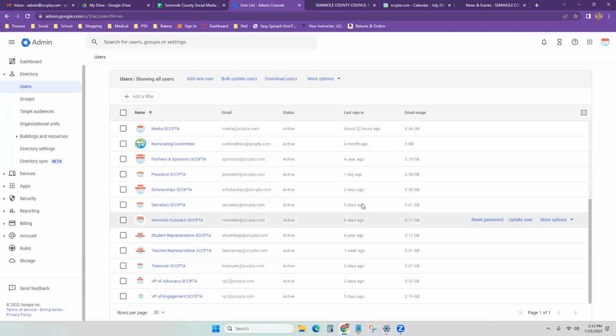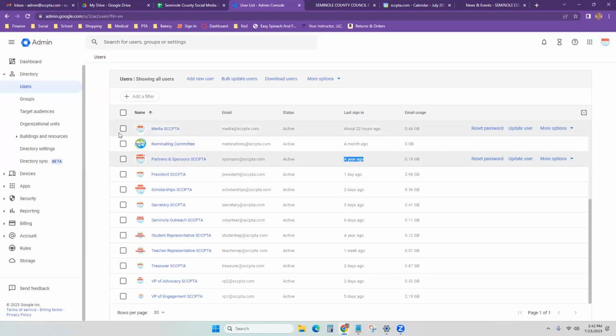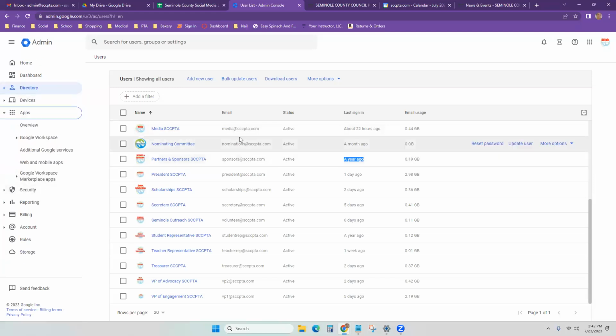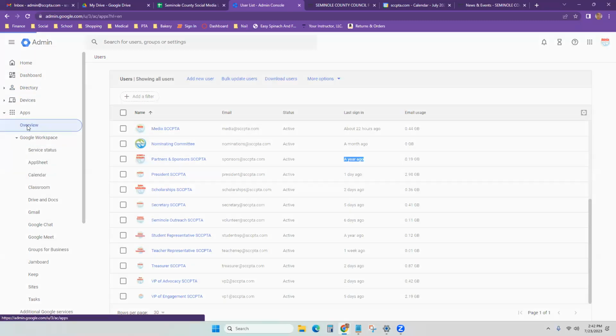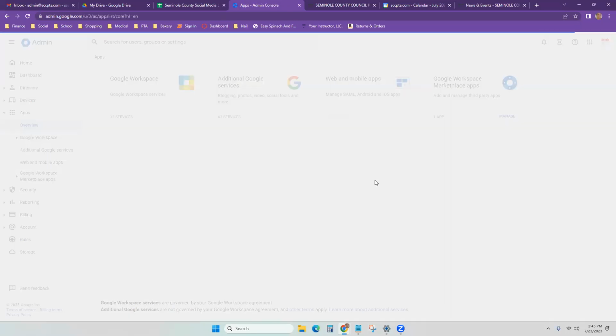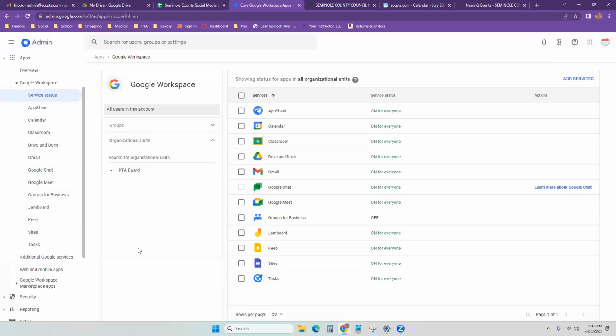Right. But like this one, we don't have this position filled. We're still looking for a sponsor share. So hint for anyone here. But you can tell this one hasn't been activated. So it gives you a lot of options here, and you can go through and set permissions on apps and what apps people can use, help them out, etc. All kinds of cool options through Google Workspace.